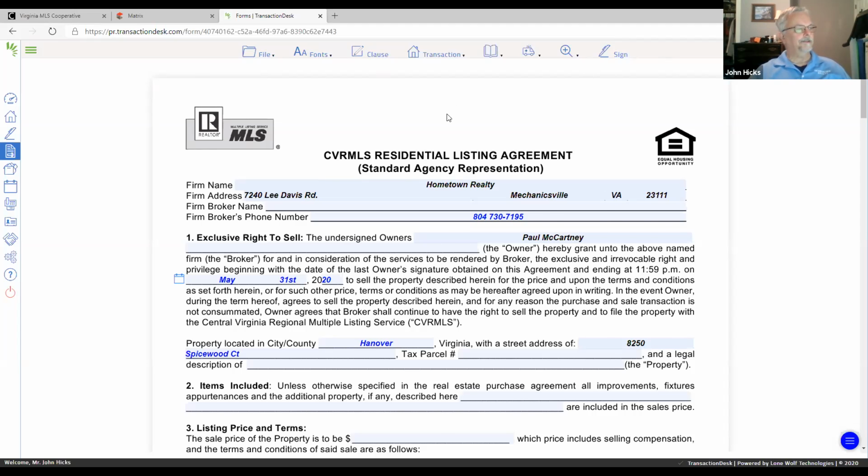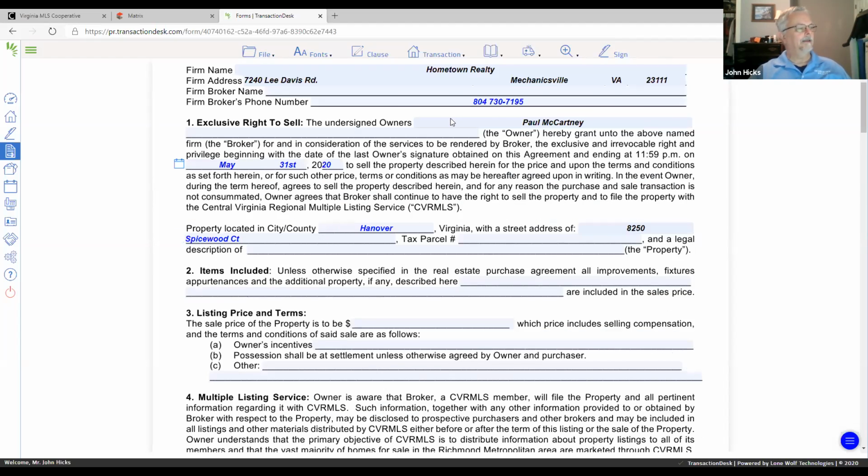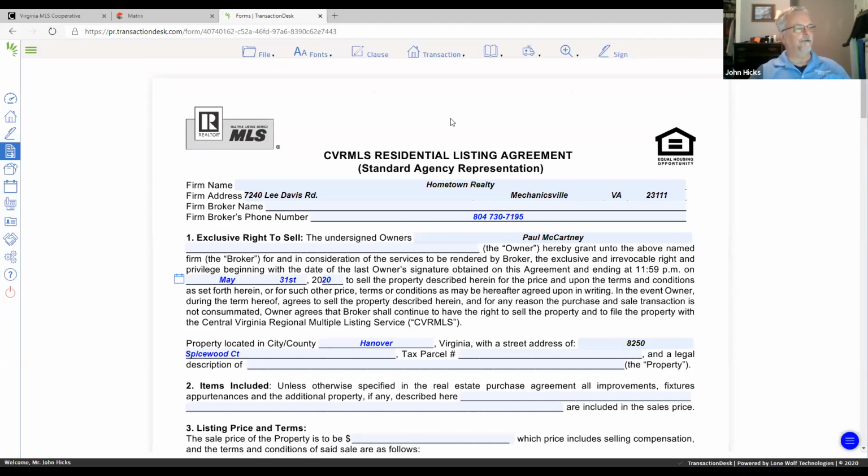So before we leave this page, while this is not a class on how to fill out a listing agreement, any questions about the listing agreement or the purchase agreement that aren't too complicated for someone as dumb as me that you might have? Great. Then we're going to go ahead and get this signed.